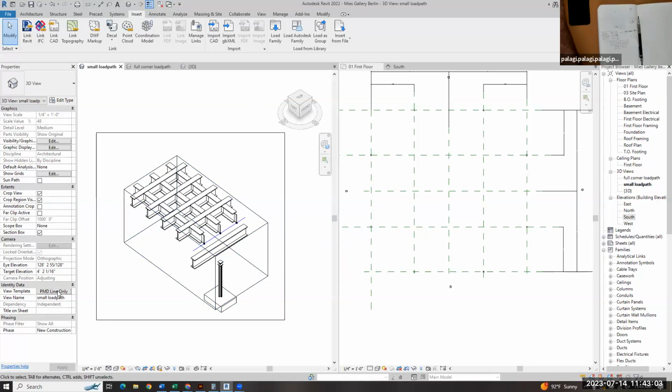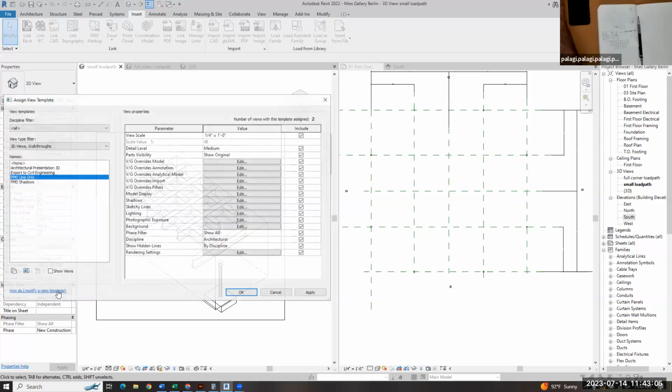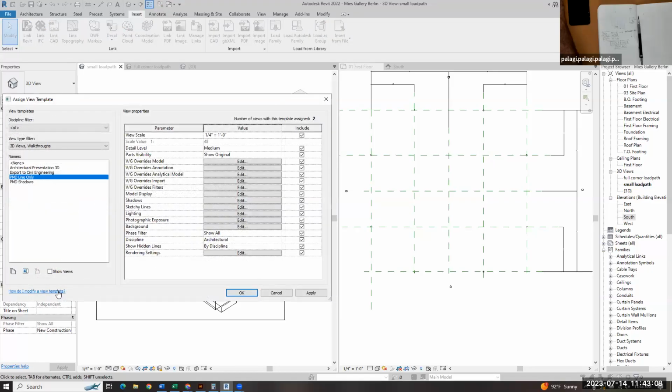Okay, so I'm gonna do this real quick. I want to make a new one of these. After we get this out, I'm going to show you how I made my project template, because I realized a few things have changed, and so I'm having to redo it every time I open a project.